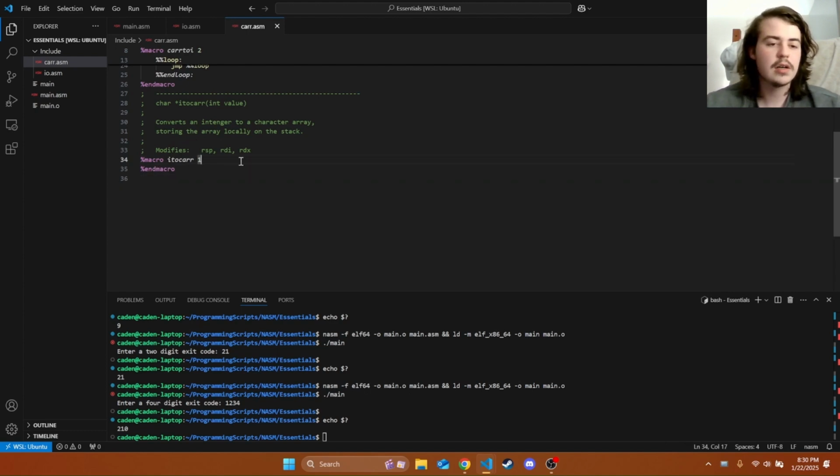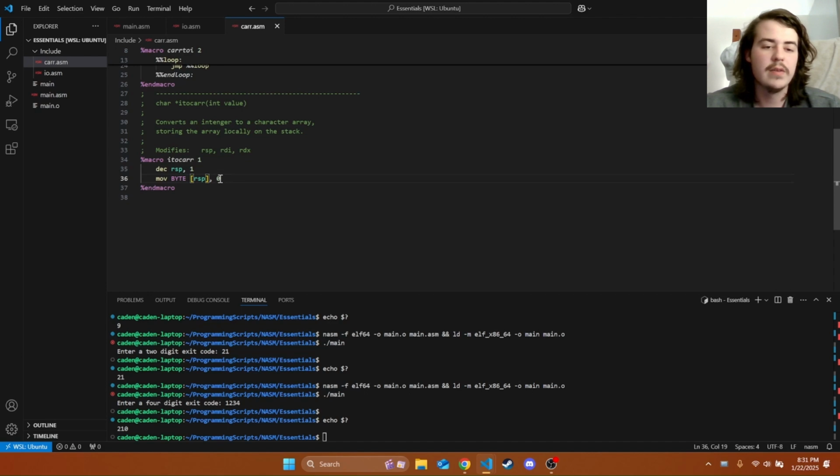So we are going to start with decrementing RSP by 1 and moving to that new byte that we just made on the stack. And remember, we're decrementing because the stack grows down, not up. So this is allocating a byte. Anyway, we will move into this new byte the value of the null character, the ending character, which signifies the end of this character array. We're doing this because there's no way for the macro caller to know the length of the character array once we're done. We're returning a pointer to it, but there's no way for them to know the length.